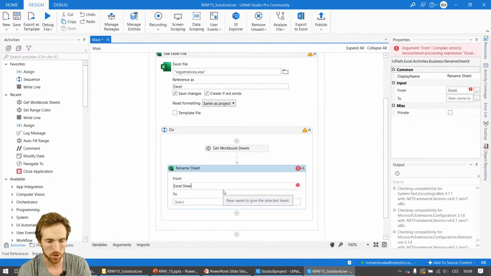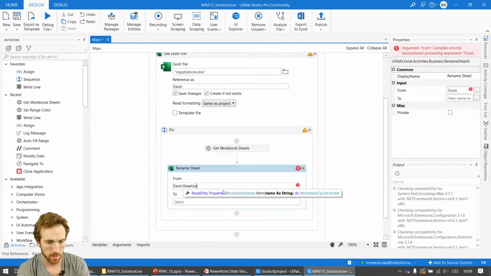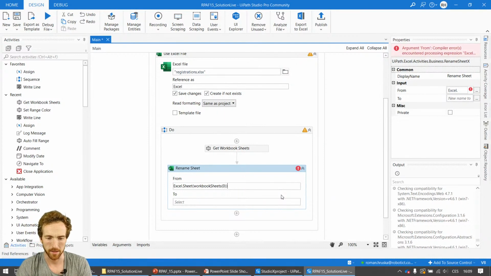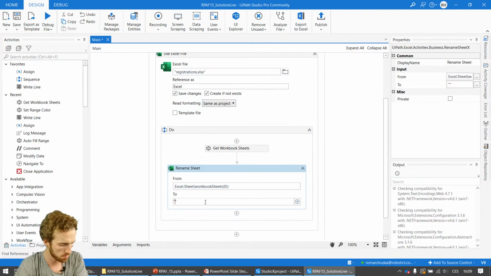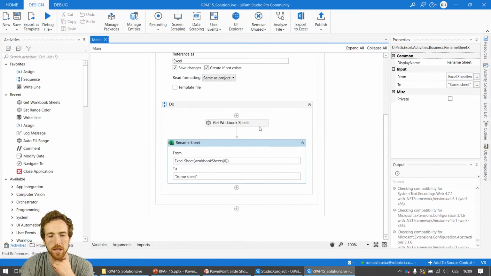So Excel.sheets, and here I need to give it a name, but I don't know the name. Let's say, okay, that's just a demonstration. So I will use the name from a variable that I just created, and I will rename it to, I don't know, some sheet.